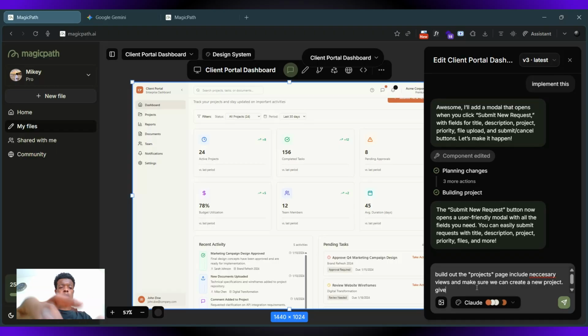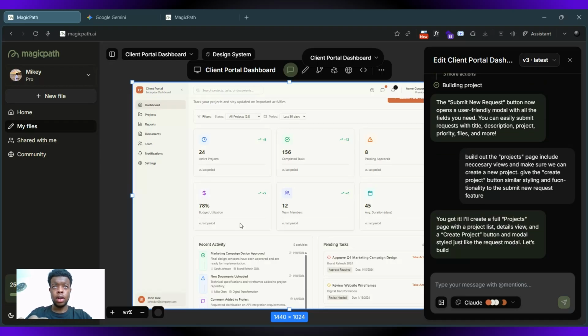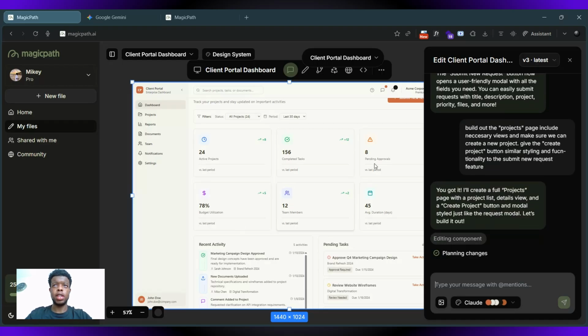Give the create project button similar styling and functionality to the submit new request feature. I'm just going to paste that, and it should create the projects page using the same styling and the same kind of layout as this page here.